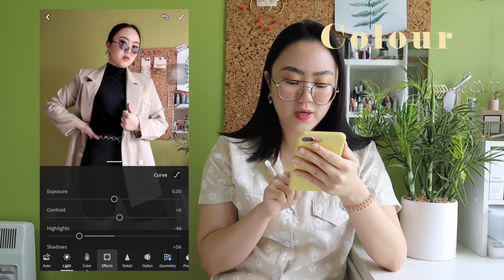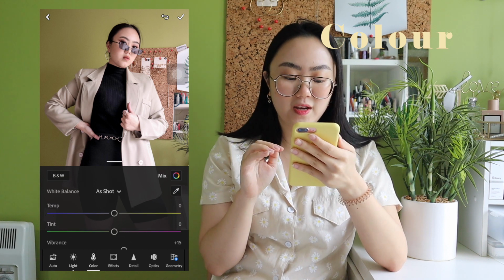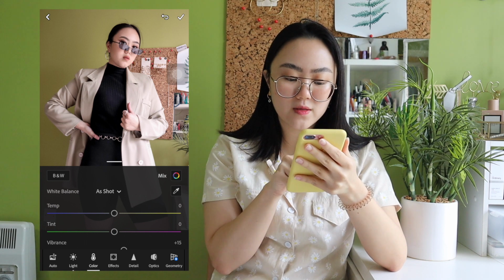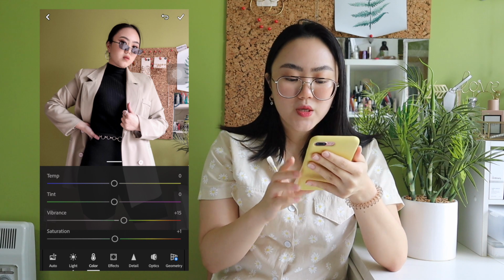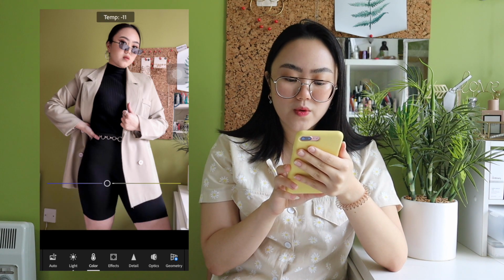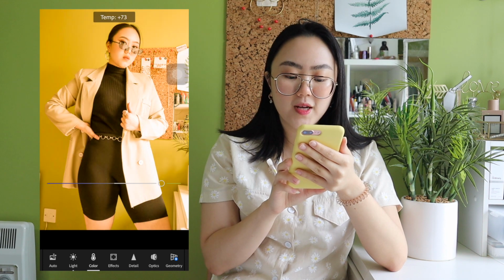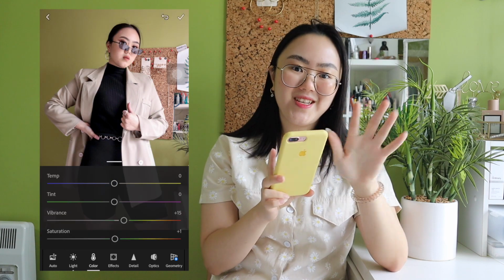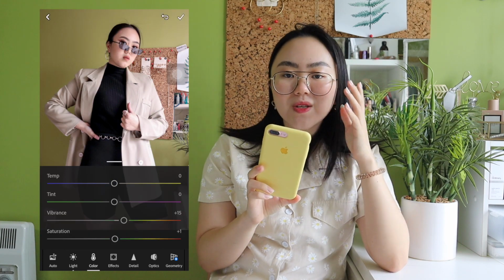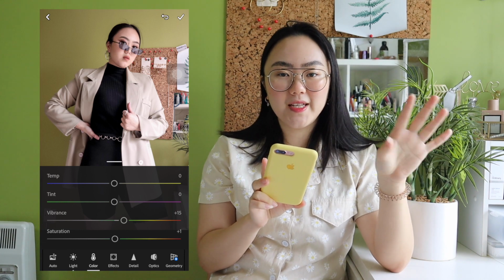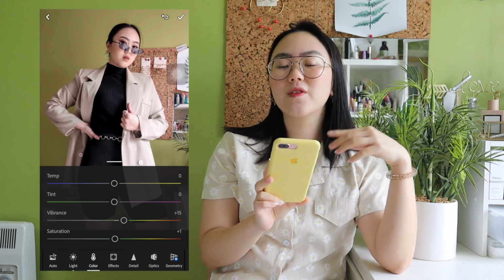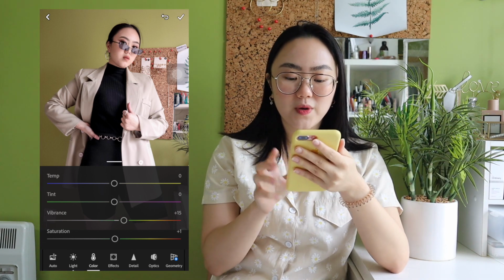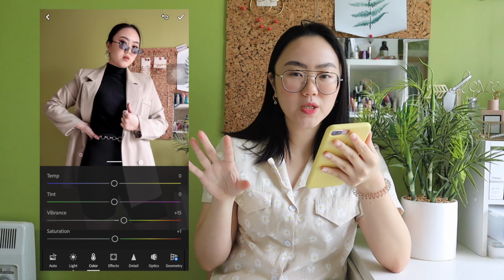It's called color. So the color effect here is my favorite thing ever. Firstly, you're gonna see loads of things, but I'm gonna explain through the easy one. It's called temperature. You can go either cool tone or warm tone, but obviously no one is gonna go all the way like that. In 2015, 2016, the blue tone used to be my favorite editing style, because in VSCO cam, if you guys still use it or used it before, you can tell that the majority of the filters are kind of cool tone, but at the moment I prefer a warmer tone.